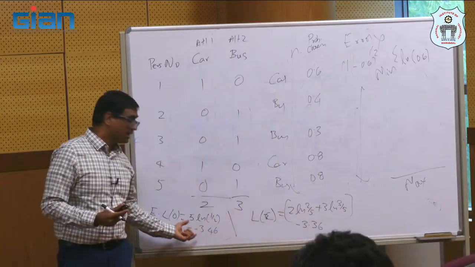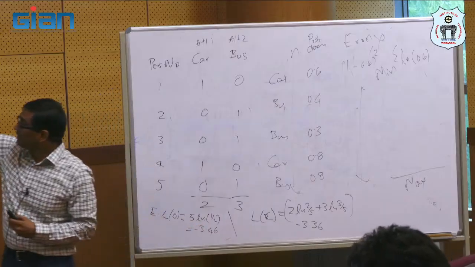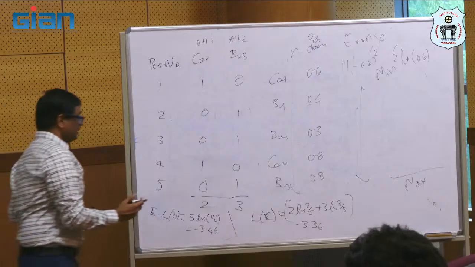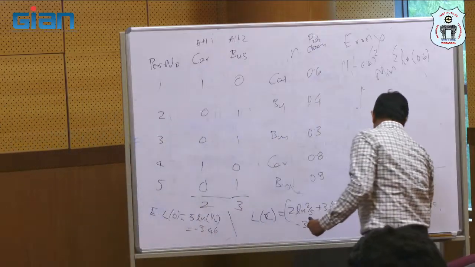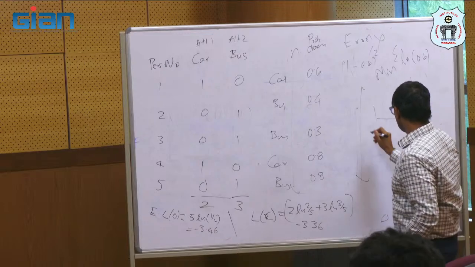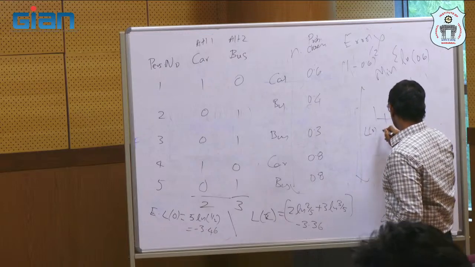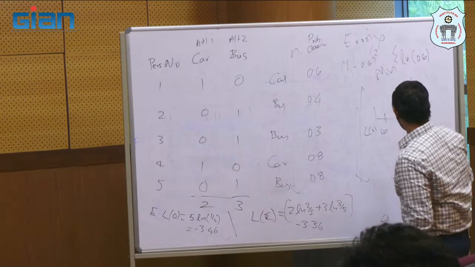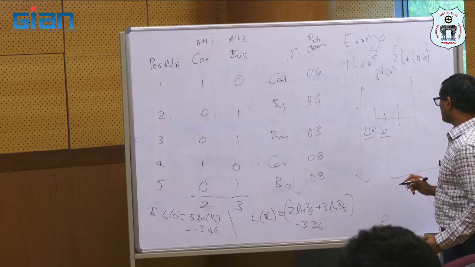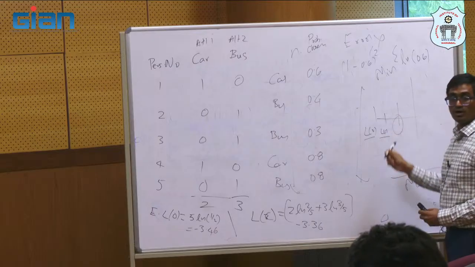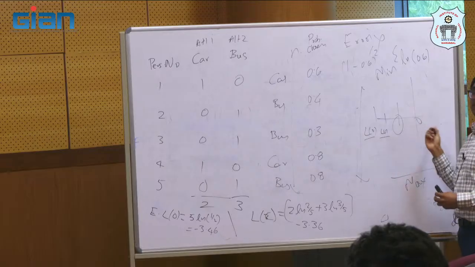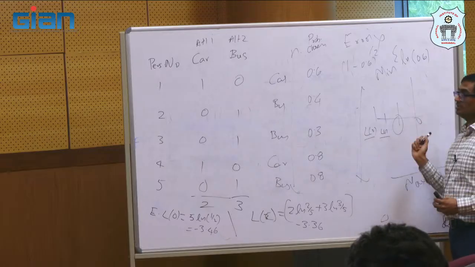Okay, so these are the benchmarks. So that's what I'm doing here. L of 0, L of C. If you have a perfect model, it will be 0. So L of 0 is somewhere here, L of C is somewhere here, and our model. So this is the equal share model, this is the market share model, and hopefully the model that we estimate will be somewhere here between L of C and 0. That is how the structure will work.